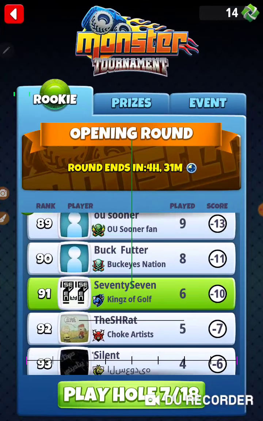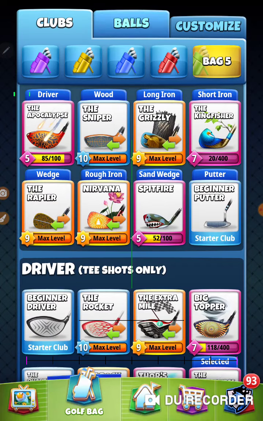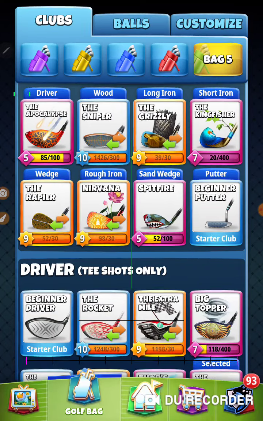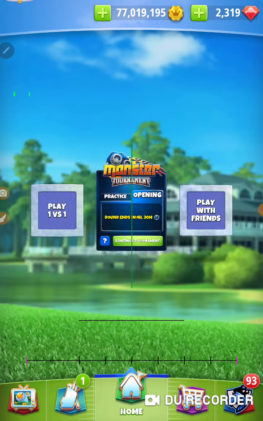So let's see which way the wind is blowing. All right, I'm not messing around on this hole. Now, in my practice account, I don't have any Power 5 balls, but I have a few here. So I'm going to take a Power 5 ball and an APOC. I'm going to put on 2.5 topspin. In my practice account, I've only got Power 3 balls.